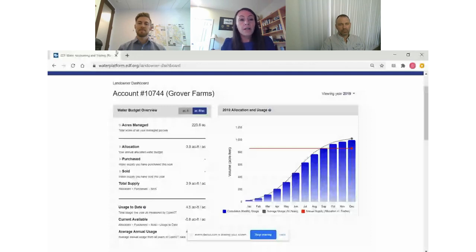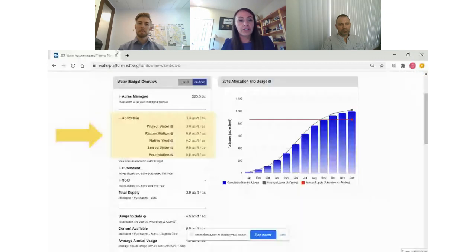water. One other feature I want to dive into a little bit more is I'm going to expand this allocation tab just through screenshots. I think it's really important to understand that there are different types of water, and different types of water have different rules associated with their use. This is really important to inform an accounting system. So this can be tailored to your specific district or your GSA.